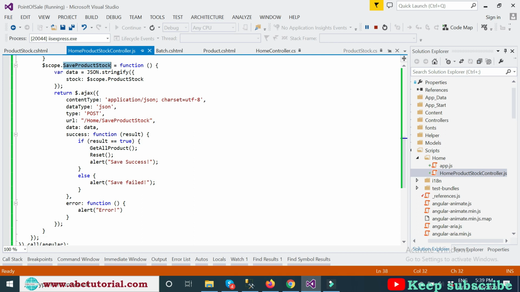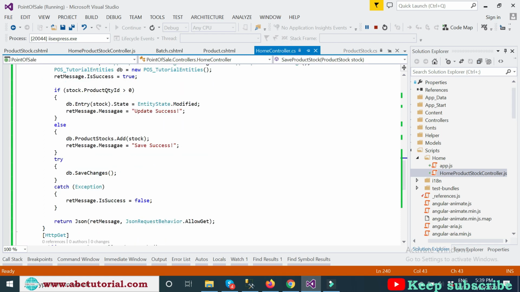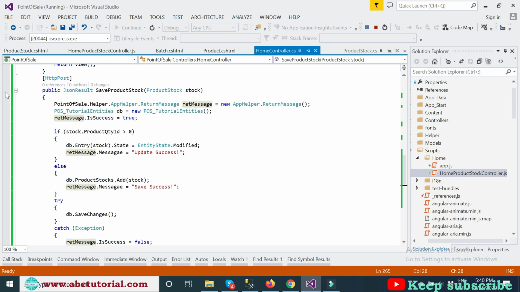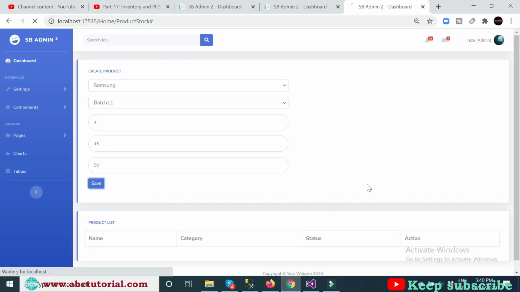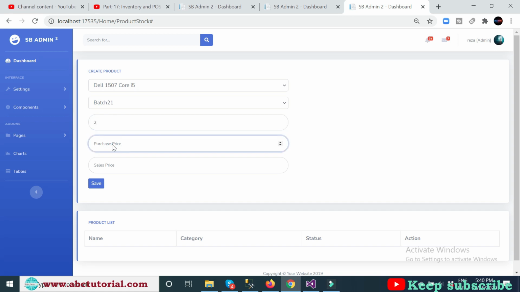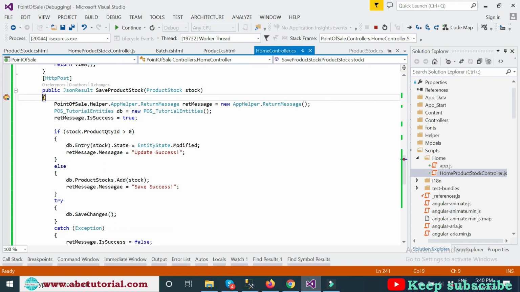It's showing save failed because we provided the condition that if result equals true, but from the background, is any result coming? It's false that is coming. So if we try to save again, so if we go forward, true.